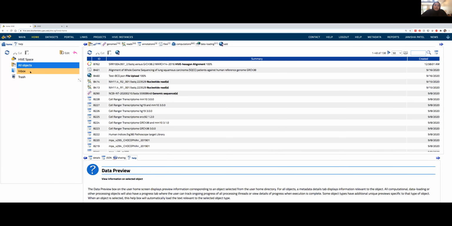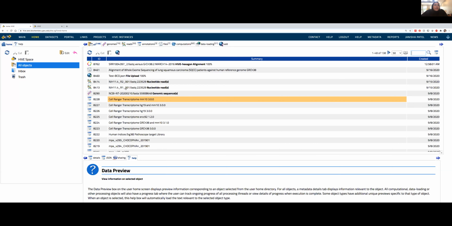Inbox contains only your uploads and computations derived from them. These do not include files shared with you. And each table contains 6 columns. There's a Hive unique identifier, a logo representing the type of computation or process run or file, and then a name for the process, the created information, and so on.